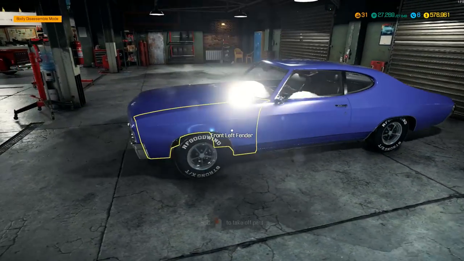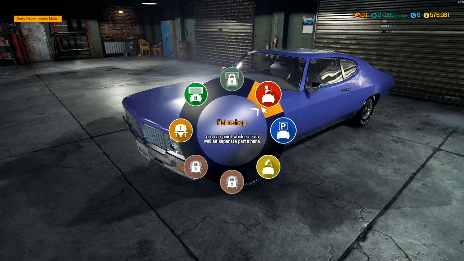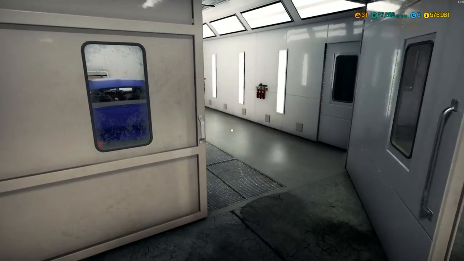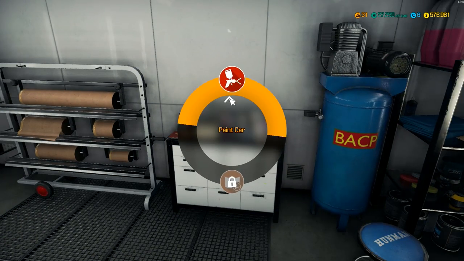What do y'all think? Y'all like the blue on this? I don't like the blue. The blue is nasty. To the paint booth. I sprayed it that way just to do it in the beginning, but I think we can do better. So, let's go look at the liveries on this, see what we come up with.